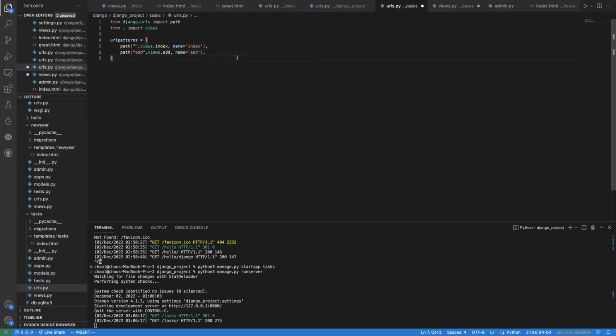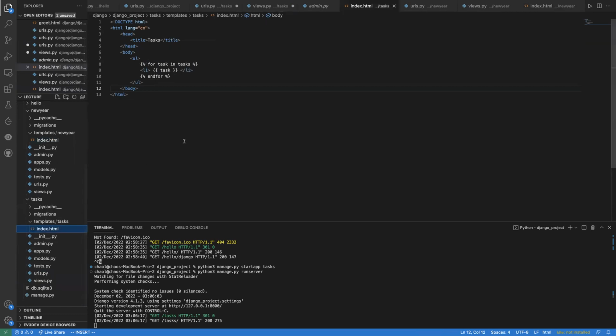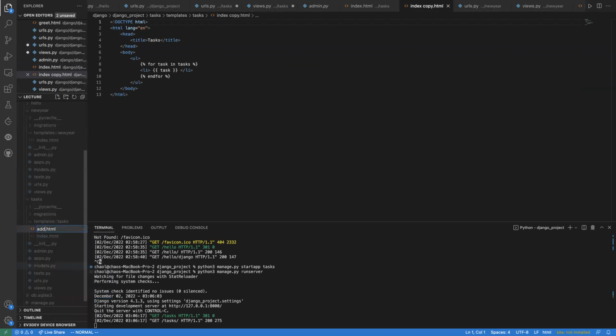So we get that. Now we create an add.html file, which is very familiar to index.html, except that in the body, we'll include a form rather than this. So let me copy, paste, and rename it to add.